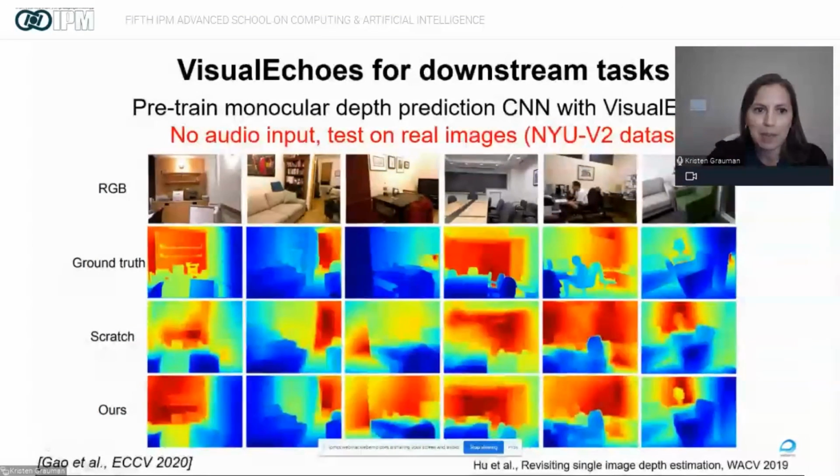The true depth maps are shown below in the second row. And then if you were to just train for monocular depth estimation from scratch, here are the estimates you get for those photos. And on the bottom, if you were to pre-train with the visual echoes encoding, you get cleaner estimates. Right? So what we've done is take this audio sensing during training, learn a representation that's better ready to expose the 3D shape or the 2.5D shape of this environment. And now it's prepared to better learn how to do this monocular depth estimation task.